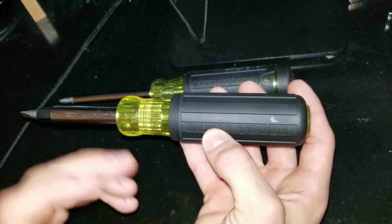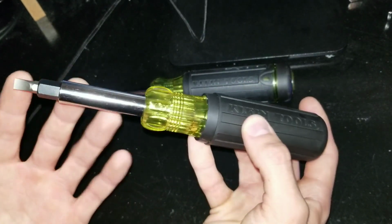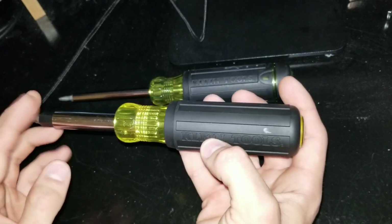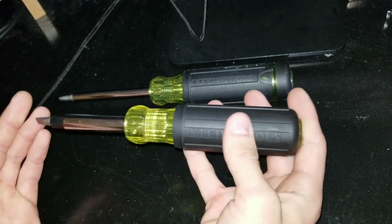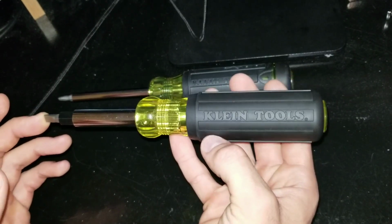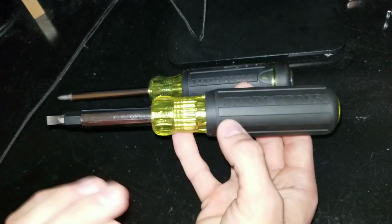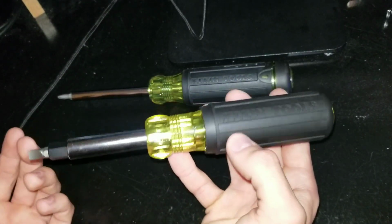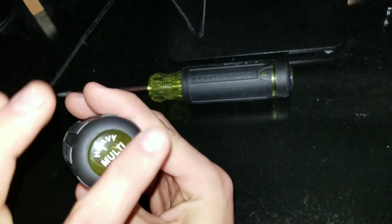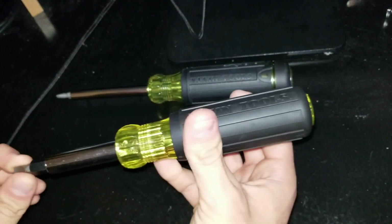And that one has taken all kinds of abuse and done stuff that shouldn't be done with a screwdriver, and especially not a multi-screwdriver, but it's taken it all, and it still works. It's taken falls from super high heights, off lifts and tall ladders, and it's been hit with a hammer, been used as a chisel, a pry bar, held open big doors, you name it, it's done it, and it's still going. Really there's nothing wrong with it other than a little bit of scuffs and some beating on the back here, and a couple little scuffs on the handle, stuff that happens over time.